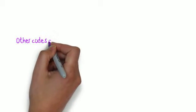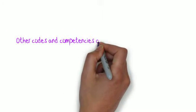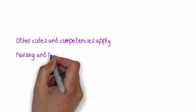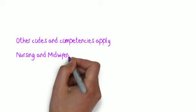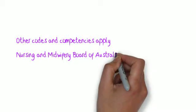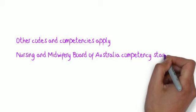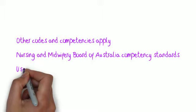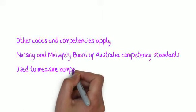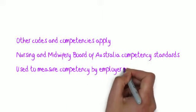The ACON standards apply to perioperative nurses in conjunction with a number of codes and competencies like the Nursing and Midwifery Board of Australia's National Competency Standard for the Enrolled Nurse and National Competency Standard for the Registered Nurse. These standards all address safety within their domains. An example of how ACON standards are incorporated into policy is that Queensland Health requires that perioperative nurses be recorded as competent in all areas, in areas such as aseptic technique against the ACON's competency standards.